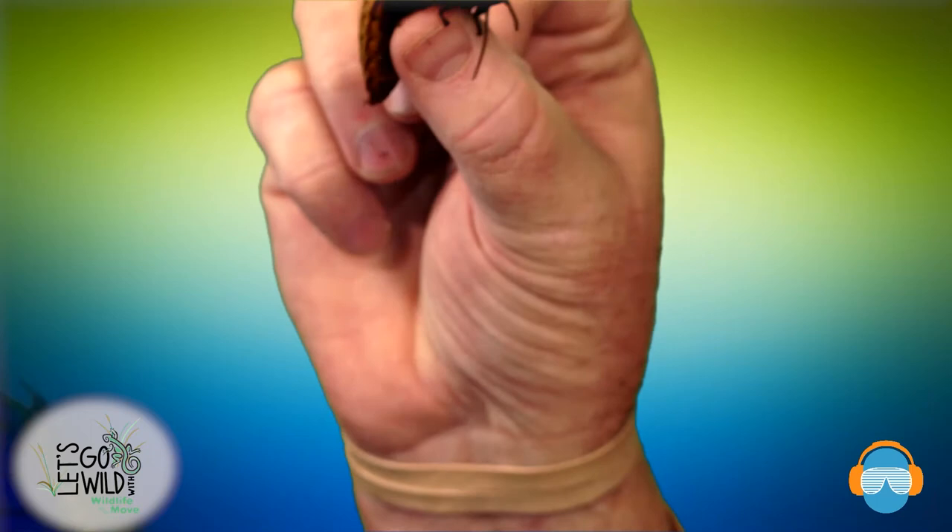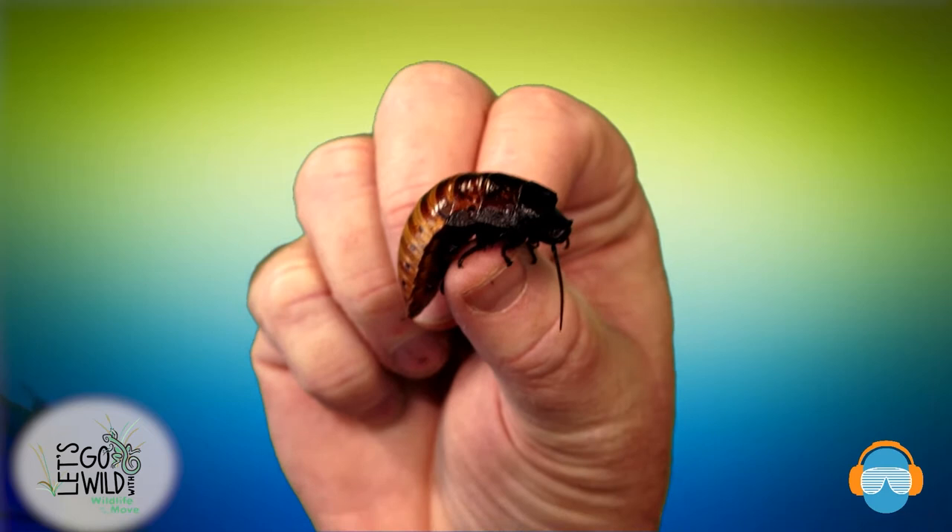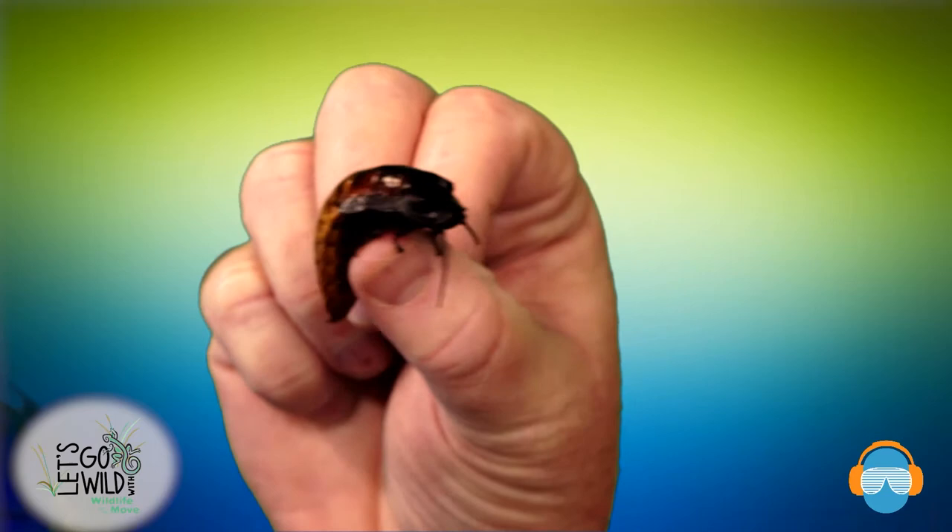So they're nature's garbage cleanup crew of the forest — they're a recycler. A lot of people say, oh, that's disgusting, it's a bug. We have a lot of myths about these guys being the most dirty, disgusting animal in the world. Well, think about that: since they're nature's recyclers, they actually have to keep themselves clean so they don't get disease. This animal has saliva with antibacterial properties, so it cleans itself and doesn't die from eating dirty things. The cockroach itself is not really dirty — it's the waste that comes out the backside that can cause disease and bacteria, which we don't want in our house.